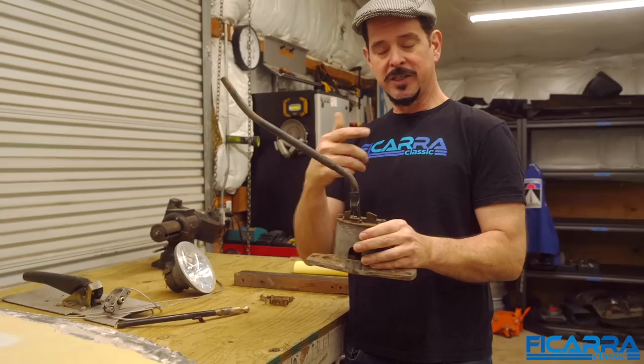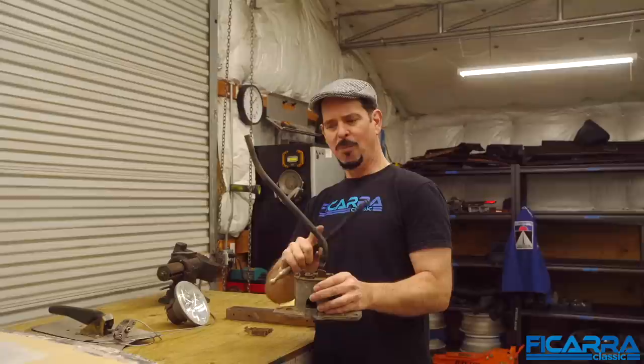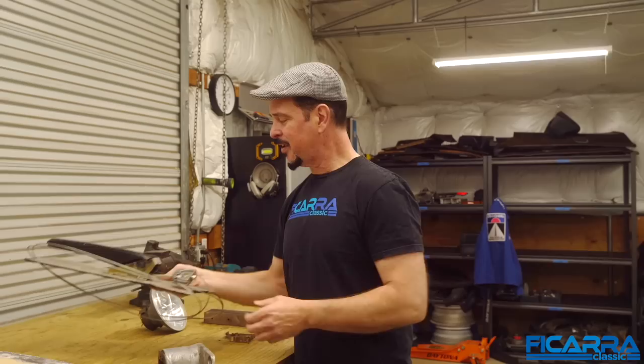I'm glad that's off. Now let's look at other strange and unusual failures we found on the car. Here's the shifter — this is a later shifter. This car's a '73, so this will be found on a '74 and on, which is fine. But you can see Baron or someone decided to go old-school truck shifter on this thing. The throw on it probably would have been about a foot in each direction. We'll take that out and replace it with the correct part.